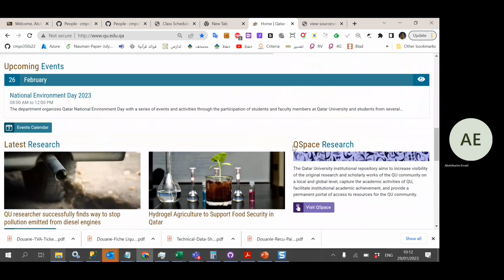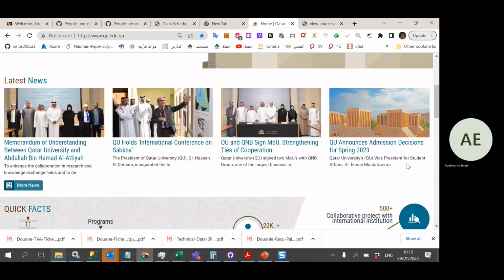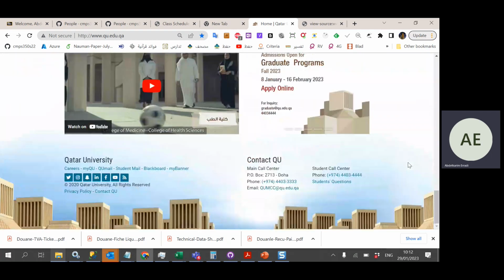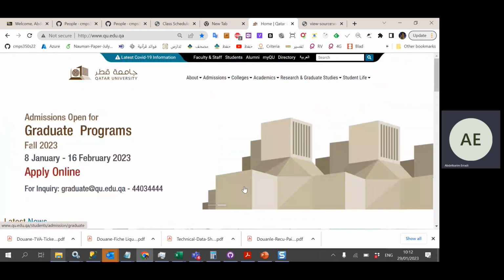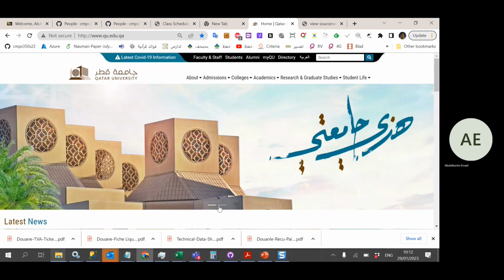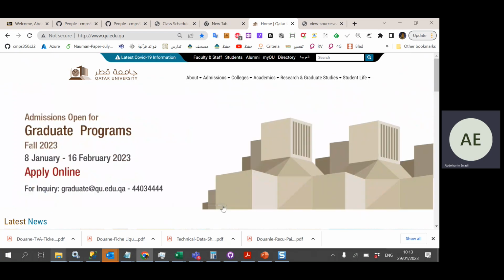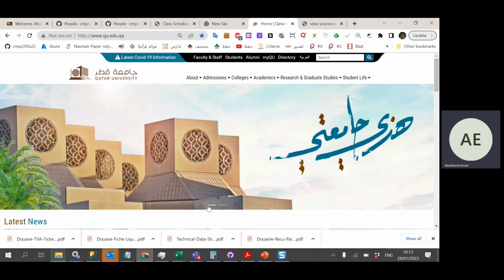Let me see. I was hoping to see just a simple one to illustrate. Oh yes, here. Can you see here? When I click on this, see? This is the carousel kind of user interface. When I click on this, I get different images. Who is doing this animation, hiding the previous image and showing the new one? This is JavaScript taking place on the client side, doing this interaction. So the JavaScript makes the page interactive. It can react to user actions. When they click a button or type something, you can write some code to react to this action.